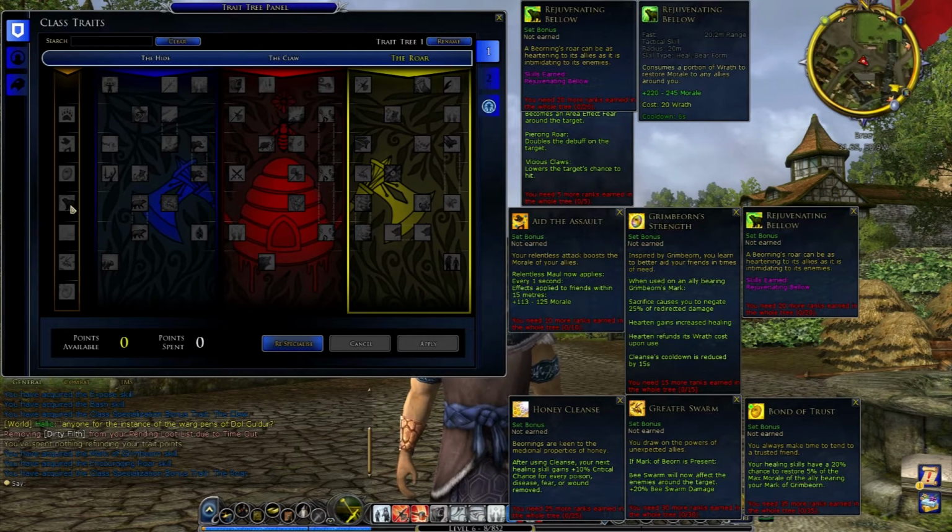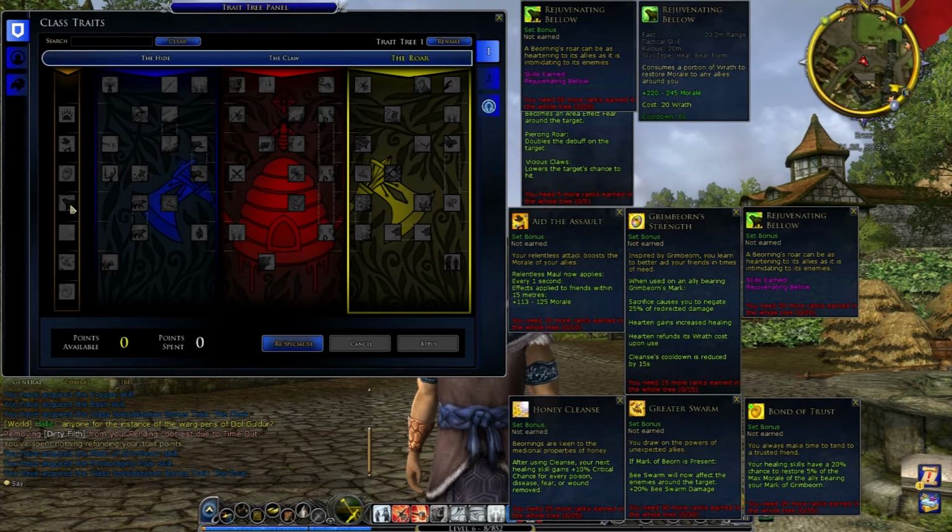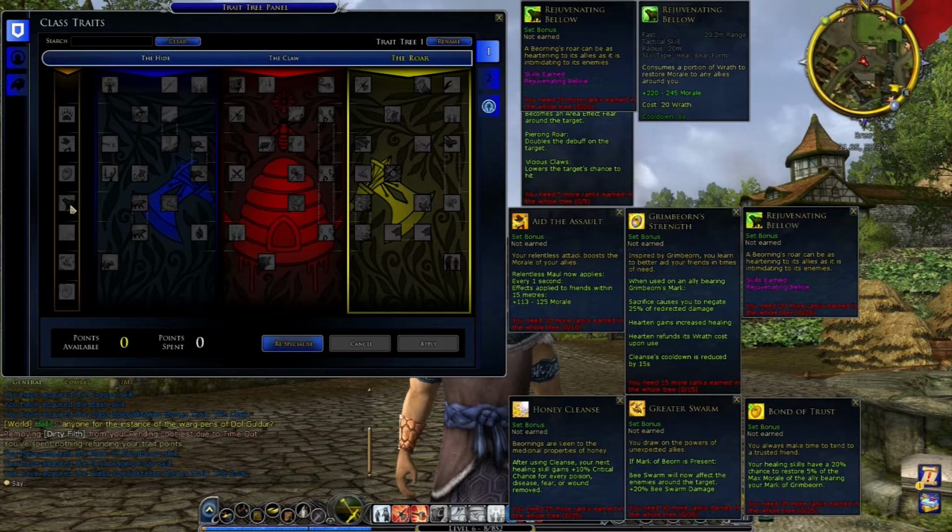At 30 ranks in the yellow tree we have Greater Swarm. You draw upon the powers of unexpected allies. If the mark of Beorn is present, Bee Swarm will now affect the enemies around the target, plus 20% Bee Swarm damage. So Bee Swarm is kind of like a debuffy attack and effect that you can apply on a particular enemy. It would only normally affect that one target, but if you have this bonus it's going to affect any enemies immediately around the Bee Swarm.